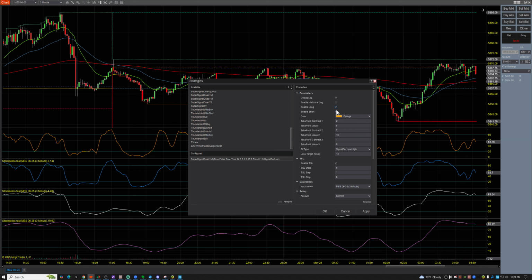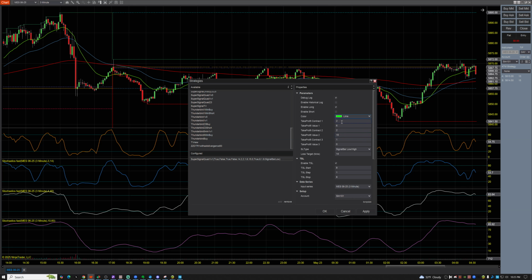I'm just going to enable the long. You can't enable both of them. These are your parameters. Make sure you do one, not both of them, but one or the other. All right, now I put a color band in here, because if you put different ones on there, I like the visual. You don't have to. You can make it transparent.